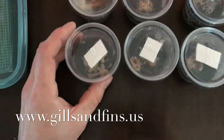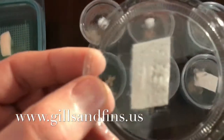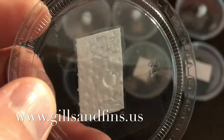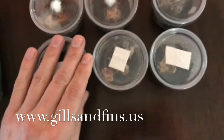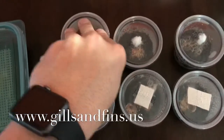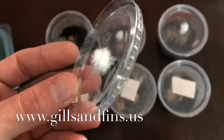This one here we're using paper towel. So we just cover a little hole. You can see it there. There's a little hole in the center. Just cover the hole with paper towel, tape the sides, keeps the bugs out, keeps the worms in. This one here I'm using pillow batting. This one takes me a little bit longer to do. That's why I'm trying something else, make it a little quicker, streamline.